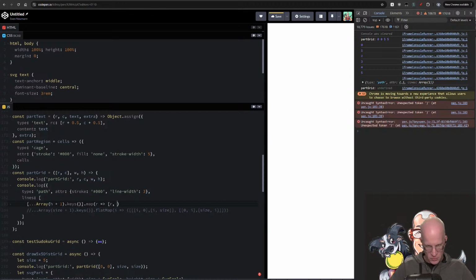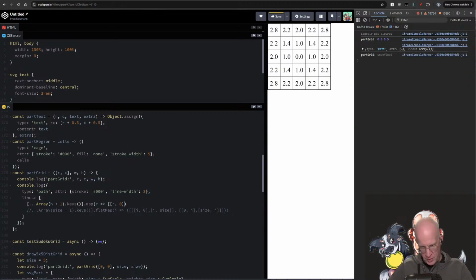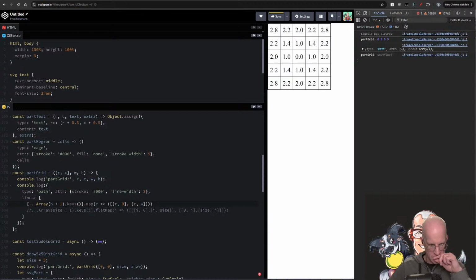So it's row 0. Row 0, comma, row width. Oh, yeah. I believe we need a bunch more brackets, braces. One of those. All right.